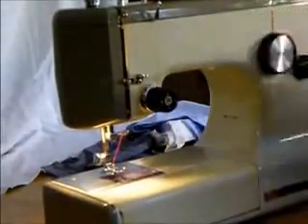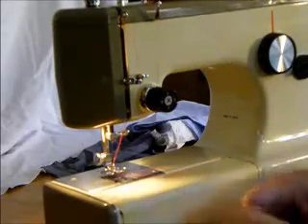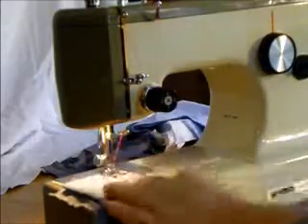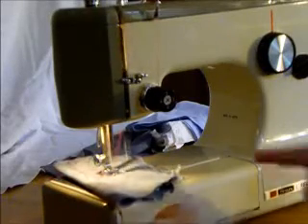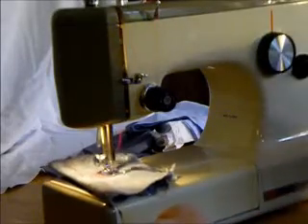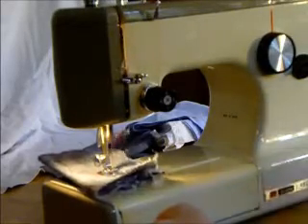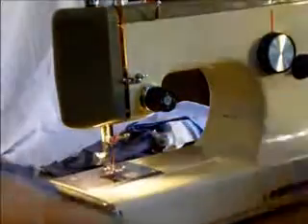Let's throw in a piece of denim. This one's already been sewn on a few times, but you can still get the idea. Let's put that back on straight stitch and a little bit longer stitch length — four layers. You've got to be a little careful when you're sewing on heavy fabric like this; when you're back-tacking, you don't want to catch the machine in the middle of a cycle. So you can certainly mend and hem your jeans with this little machine.